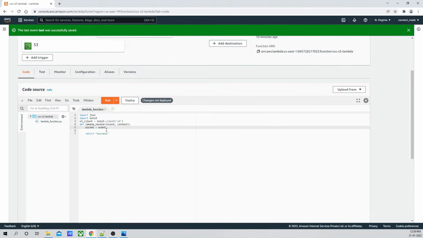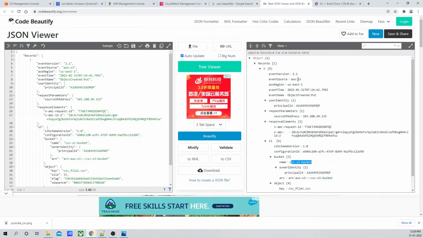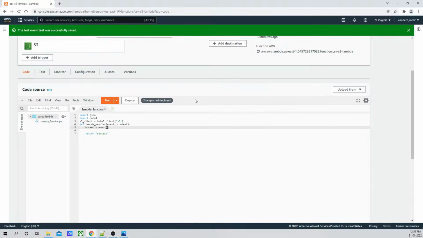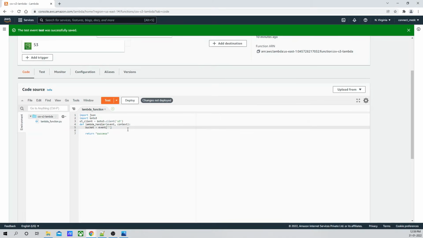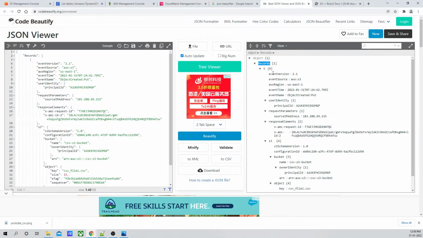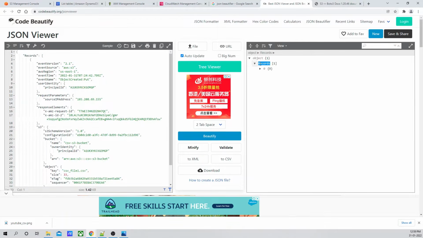So from event we will first require Records, and in Records we have only one record. Let me show you. So first we did Records. Under Records we went to 0.